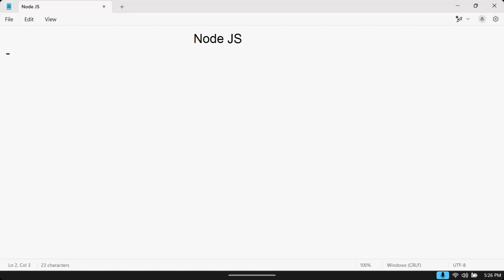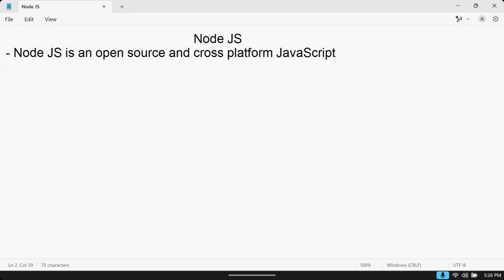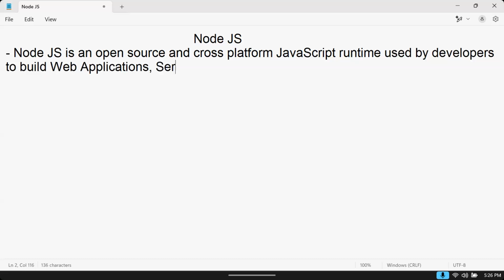Actually, Node.js is an open source and cross-platform JavaScript runtime used by developers to build web applications, servers, CLI tools, and scripts.